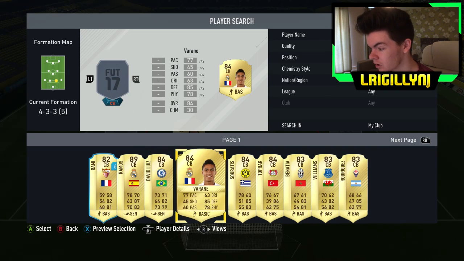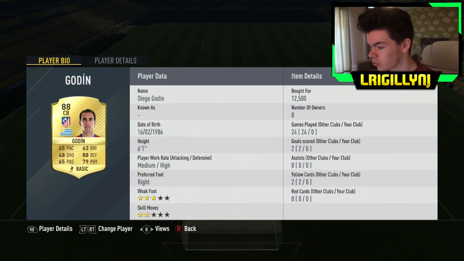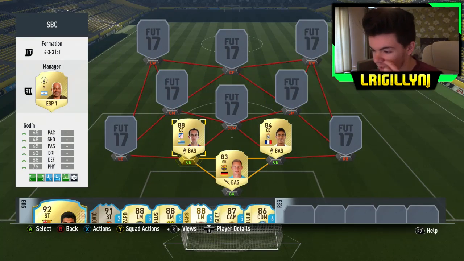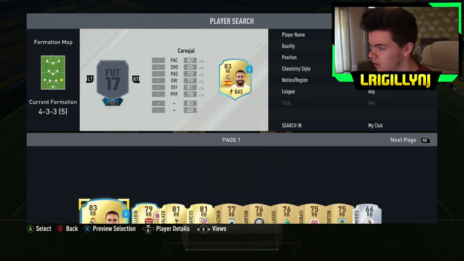Centre backs, we've got Godin and Varane. To get an 88 rated player in a 50k squad is pretty awesome, and he's only going for about 12.5k at the minute, which is crazy. Medium high work rates, maybe a little bit slow is the only concern some people would have with him, but you can stick an anchor card on him and that will fix that problem. Varane doesn't need any more pace really. You can put an anchor card on him if you want to, but I think it'd be more beneficial to take a sentinel card on him, because I think his pace is good enough for what it is. You only really need 77 pace. That's probably good enough for a centre back.